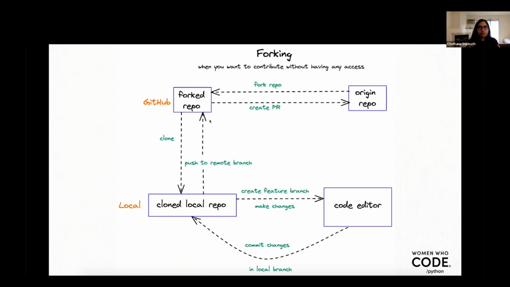So you make your changes, you create your PR, and then after that you check if the PR would be pushed to the right place. And I'll also talk about that in a little bit. But once that's done, a maintainer will look at it, and then whatever flow you have for the repository would happen. So basically people would review.